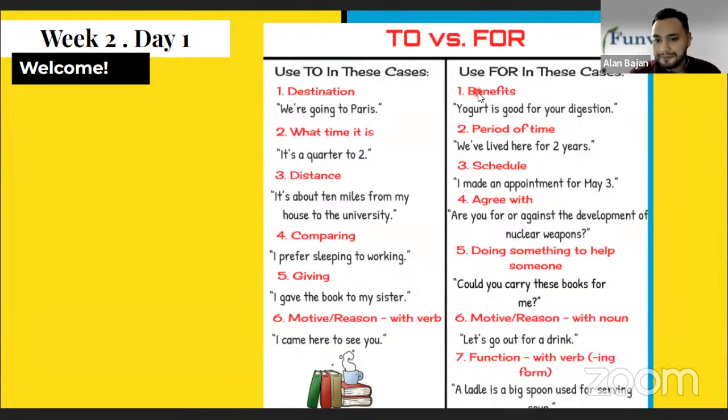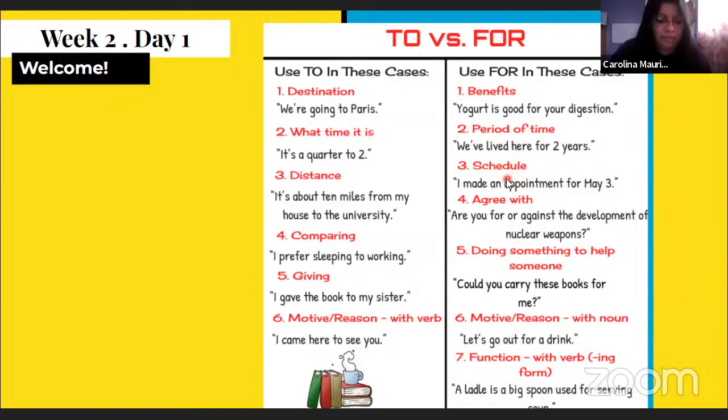Benefits, number 1. Exercise is good for your body. Excellent. Benefit. Number 2. I've been married for 5 years. Excellent. Number 2, period of time, right? Number 3, schedule.